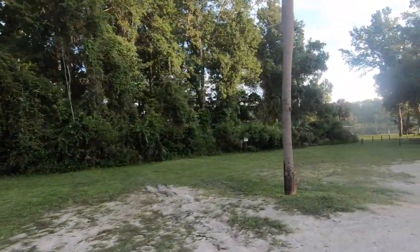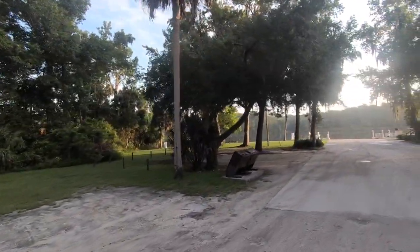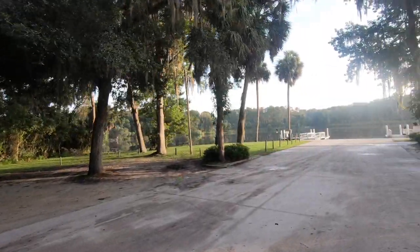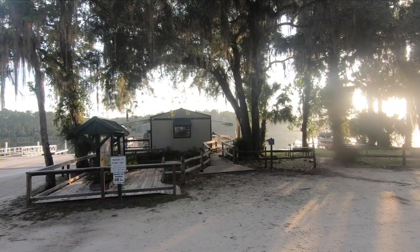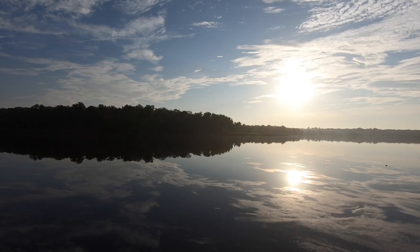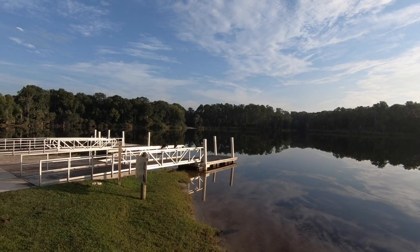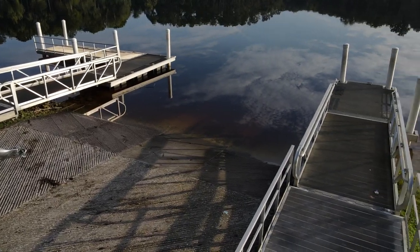Bears are smart — they know how to get into a garbage can. Do not throw any trash anywhere, and when you're camping be sure you don't leave anything edible outside, on the ground, or around your campsite, because there are bears in Ocala National Forest. As we pull into the launch ramp area, you'll notice there's a small store with snacks, sundries, sunglasses, hats, suntan lotion, etc. And one of the nicest launch ramps you'll see anywhere in the state of Florida — it's concrete with an aluminum floating dock. Extremely easy to launch and extremely easy to get in and out of your boat. People are very courteous.